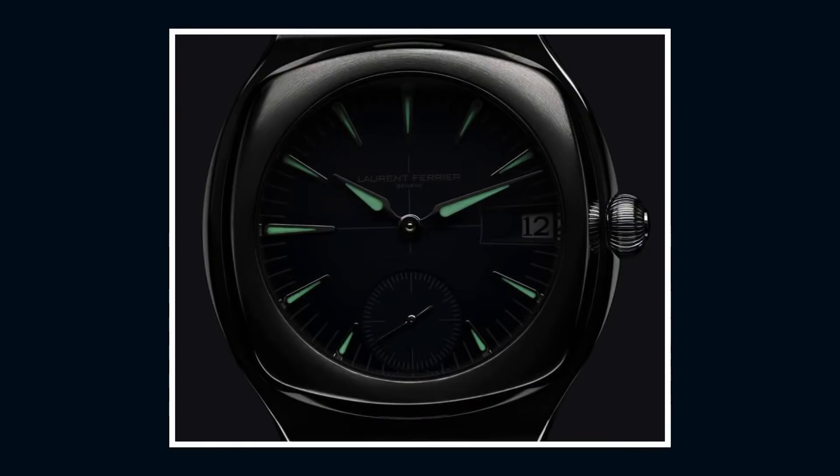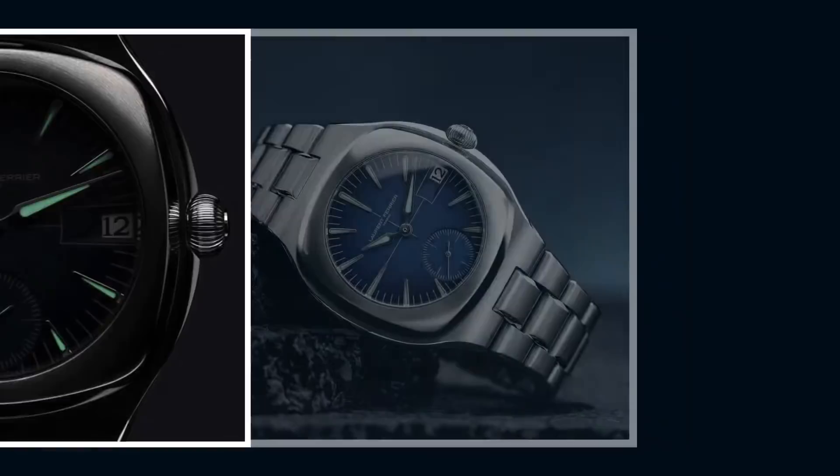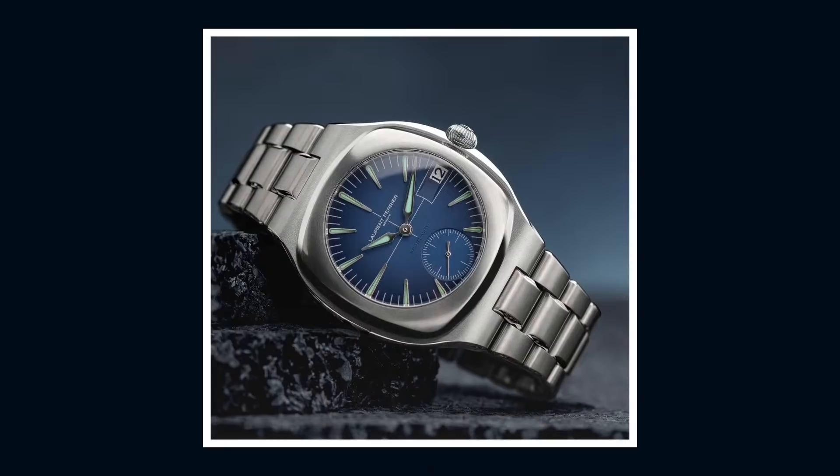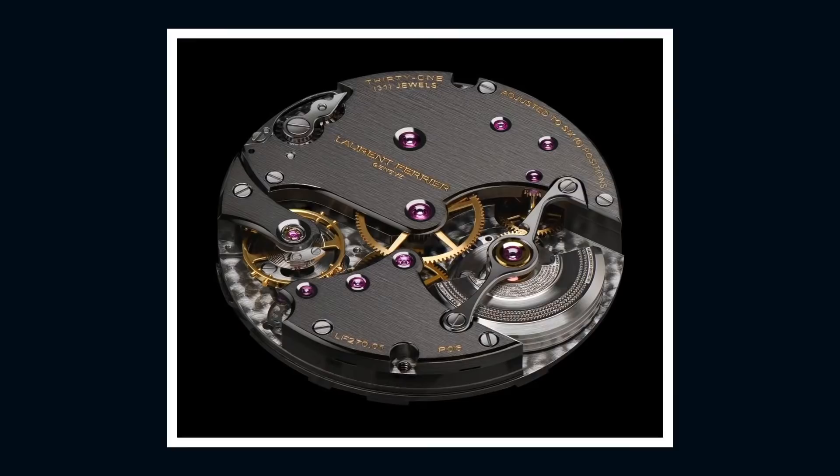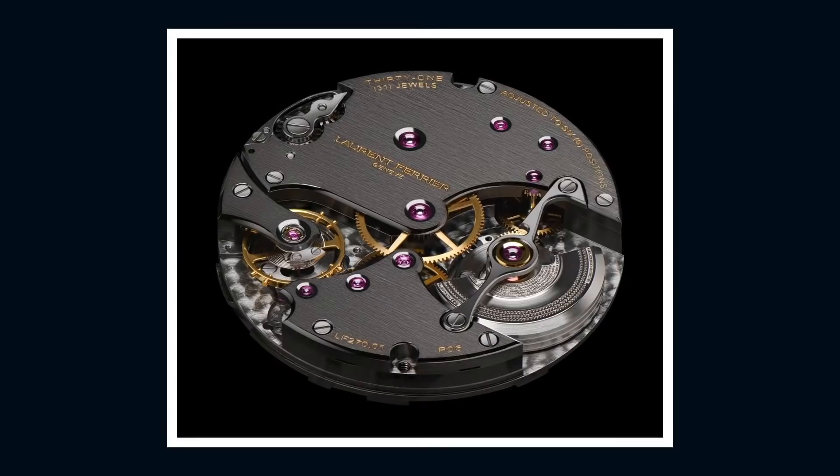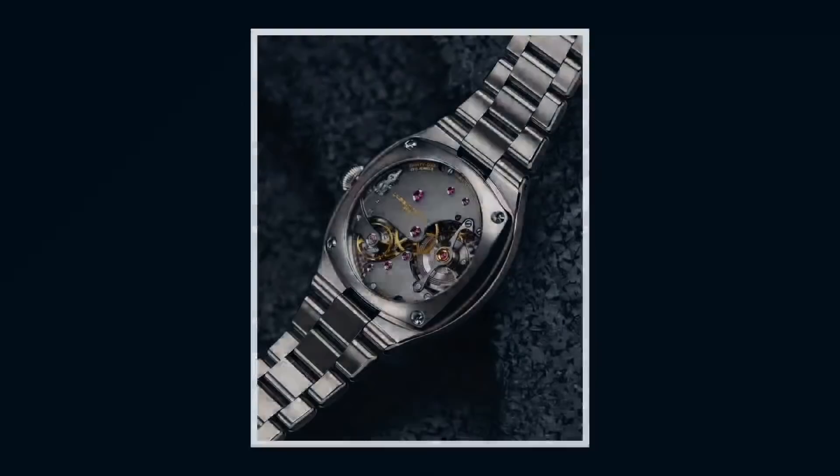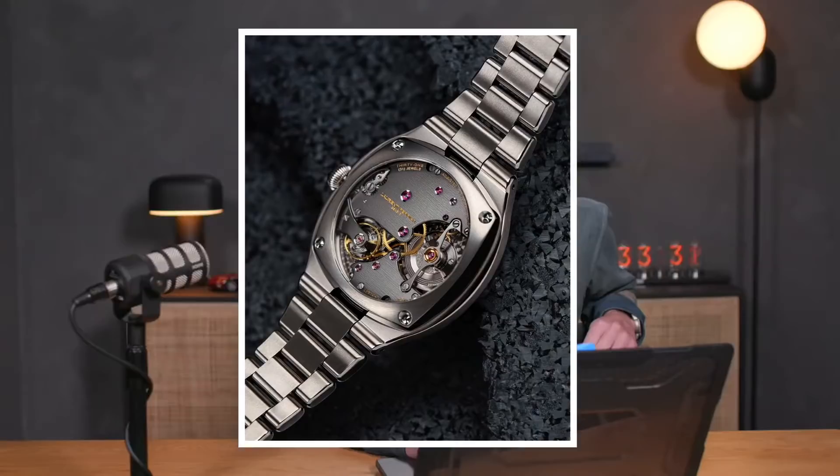It is a watch with dial detail that is expressed superbly. 18 karat white gold hands and indices all applied. Lovely granular blue graining. The finishing is pebbly and rustic and wonderful with a crosshair center, and it's beautifully detailed. There is ample loom you'll find, so you can see this one easily. Titanium is a welcome alternative to steel in this product class, where we see a lot of big, heavy, integrated bracelet watches, and this is a full bracelet sports watch with a lovely integrated tapered bracelet. It manages to not look like a Royal Oak or a Nautilus.